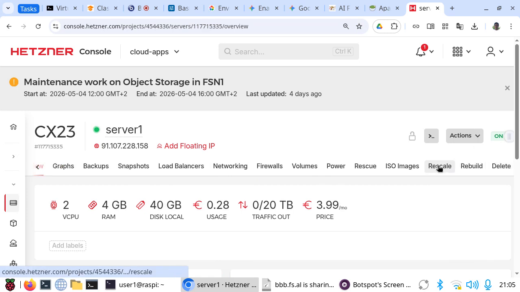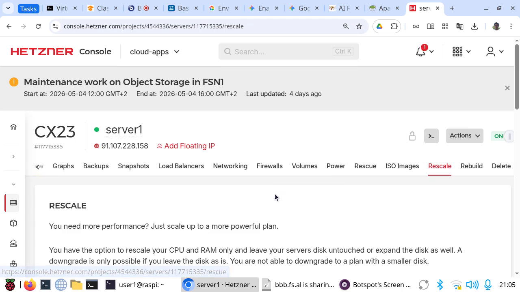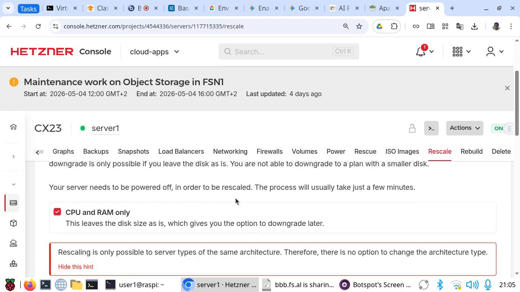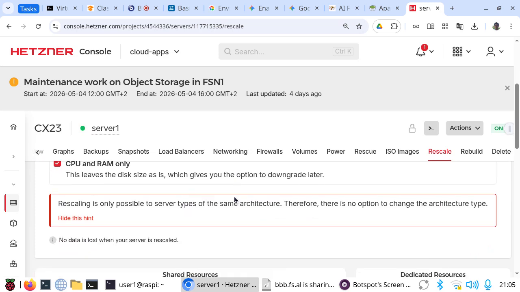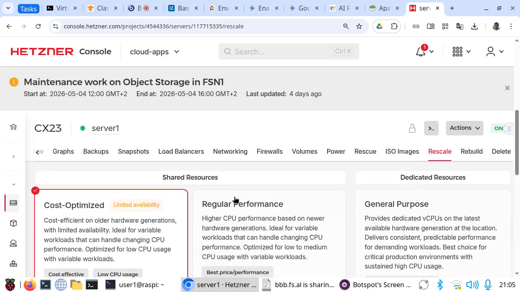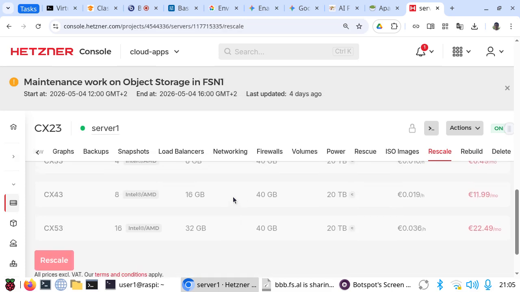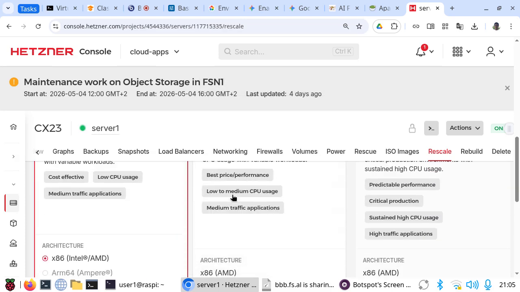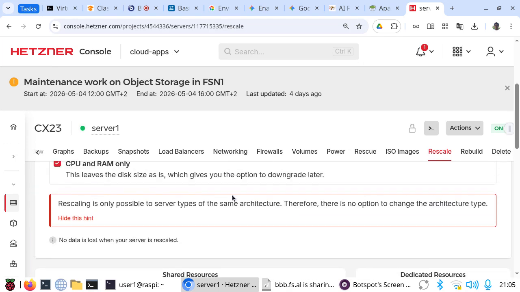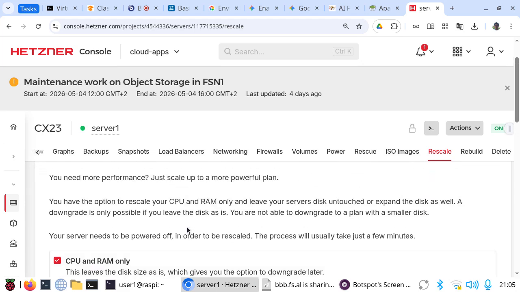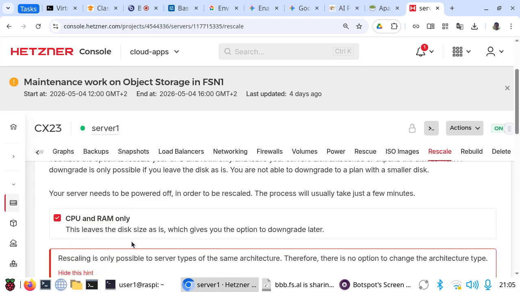Is this rescale maybe? You need more performance, just scale up to a more powerful plan.